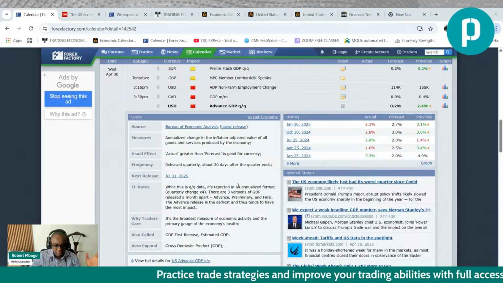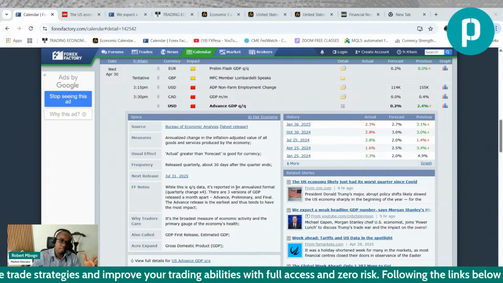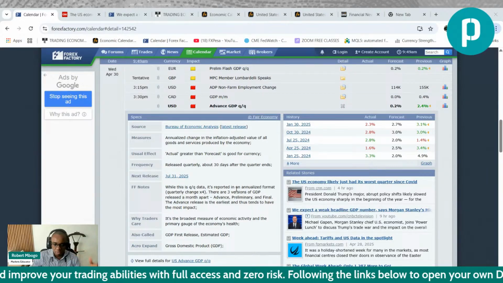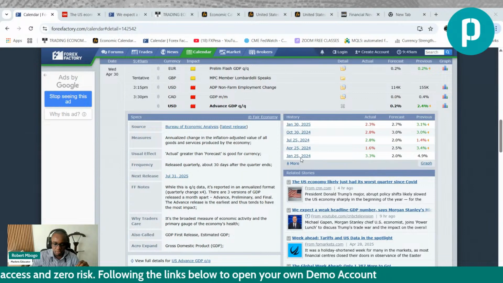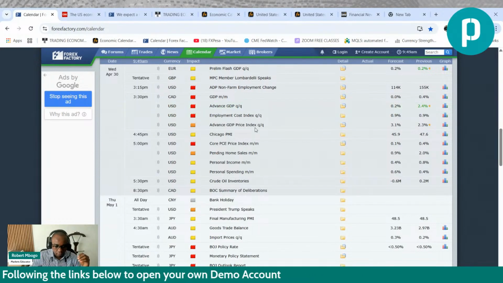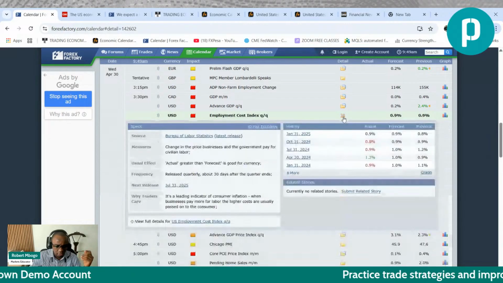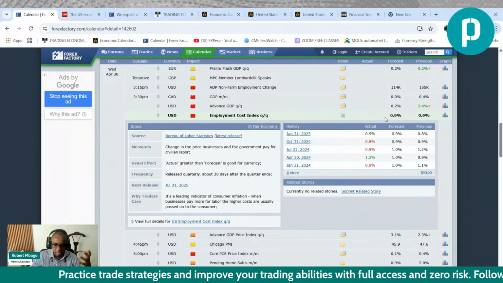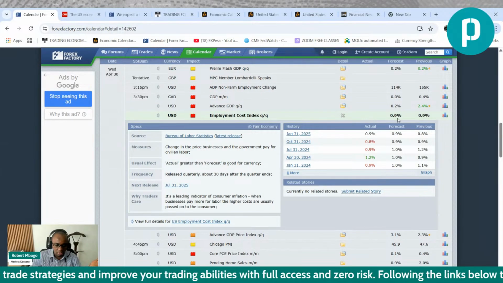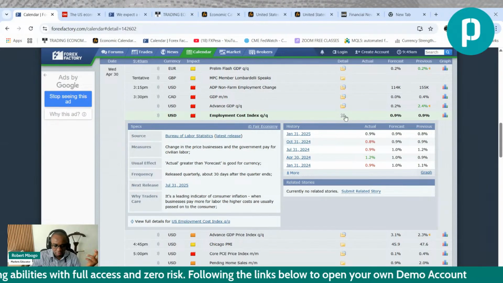Now, once again, just like the GDP on the Canadian dollar, it measures how healthy the economy is, right? And of course, this is all about the service industry and the goods industry. Now, the other one, the employment cost index, not so much of an indicator, but when the numbers come out higher, of course, the previous number was 0.9%. Here, traders are expecting the number to maintain. So let's see how that plays out.